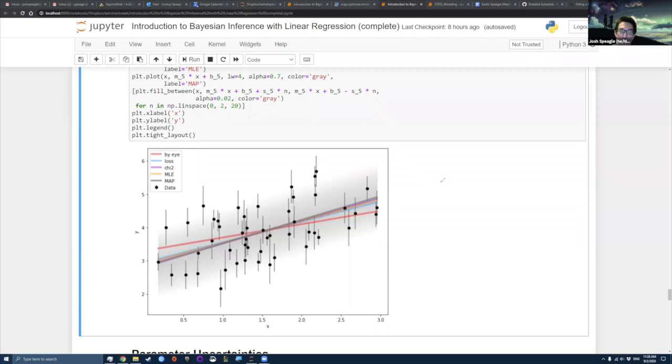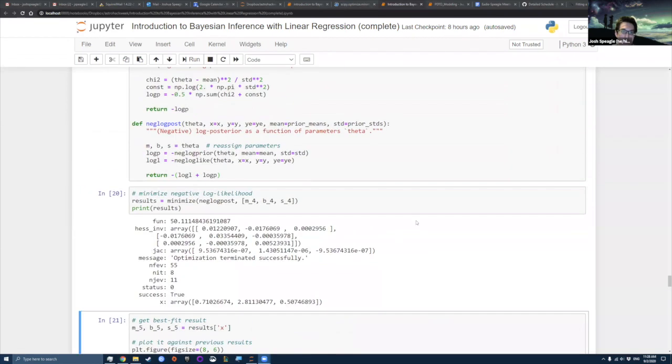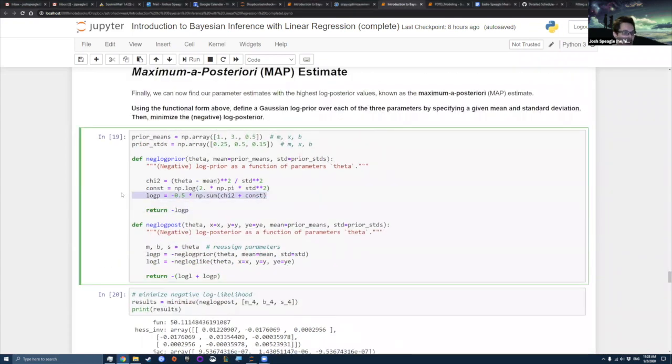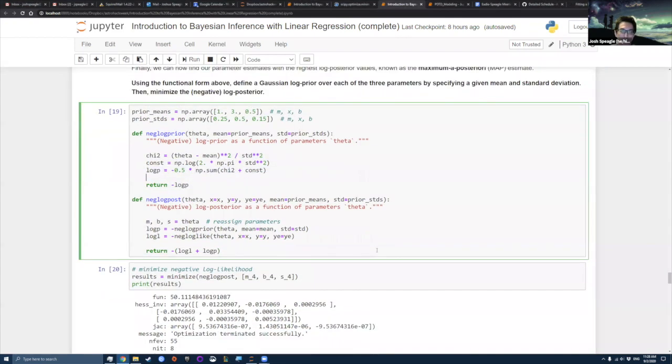And so again, in the original notebook, I've left lots of these different cells blank. So you can go through and work on defining your own functions and maybe changing the priors around, if you want, and see how it impacts the results.